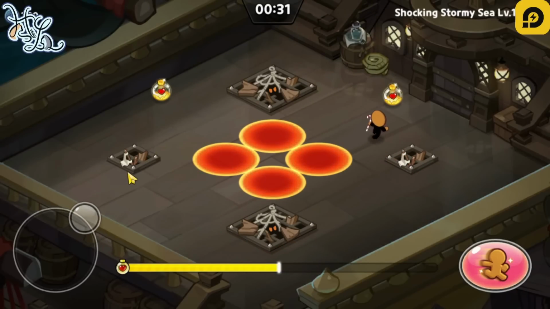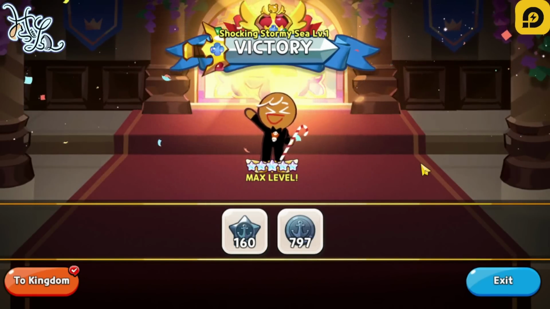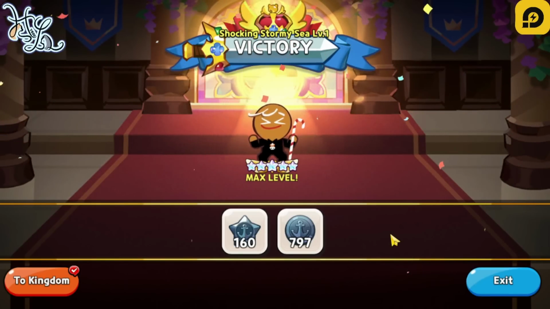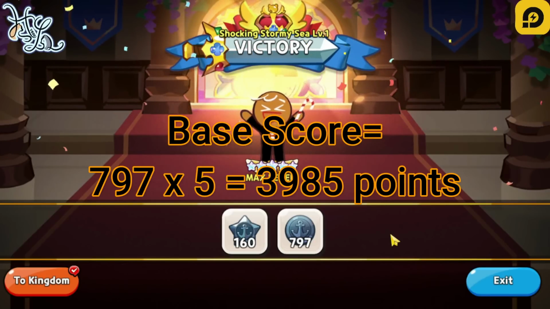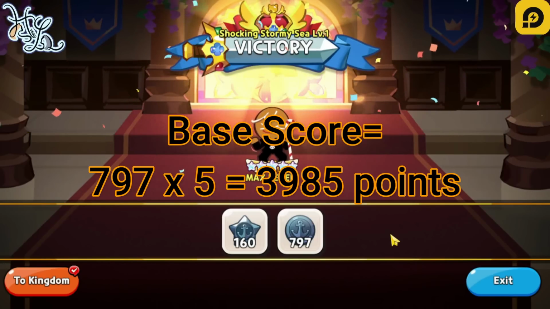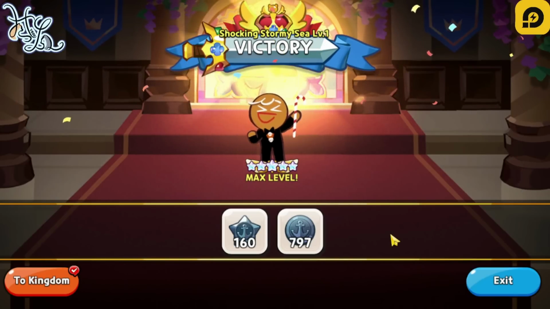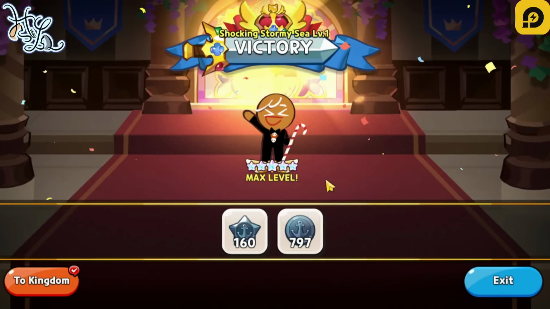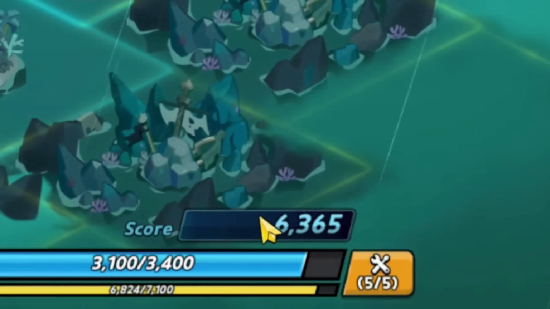Let me skip to the end and show you how many points I get. All right guys, I just finished it. I got 797 coins. If I got 797 coins, I'm going to multiply that by 5 to get the score that will be added onto my base score. 797 times 5 is 3,985. My current score is 2,380, so if I add that onto it, I should come out with 6,365 points at the end. Let's see if that's true. As you can see on the bottom, the score is 6,365.